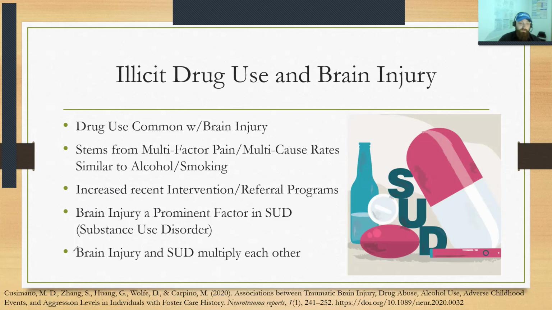And so we see that if we don't do anything, brain injury and substance use disorder, they multiply each other. You get a brain injury, some people will go to substance use. Some people get substance use, they end up getting a brain injury. Now, I'm not saying one will always equal the other. However, statistically speaking, they multiply each other. And that is something dangerous. So we should be working towards addressing these problems, especially in the brain injury world.